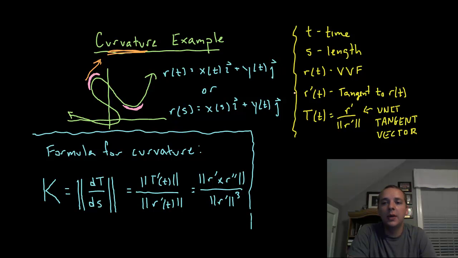Sometimes we want to make that tangent vector a unit vector. A unit vector has a magnitude of one. We take r prime and divide it by its own magnitude, and this norm r prime is a scalar that will scale your vector to have a length of one. This capital T is known as the unit tangent vector.